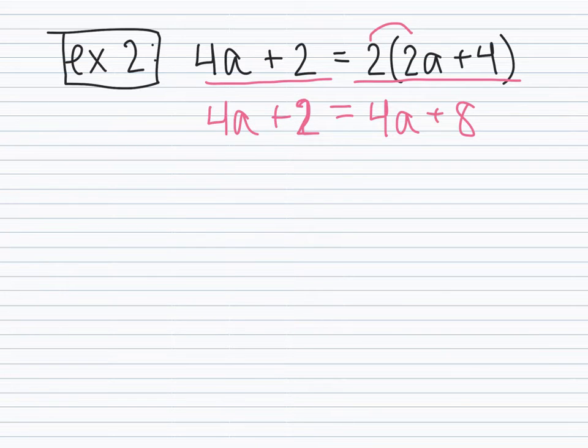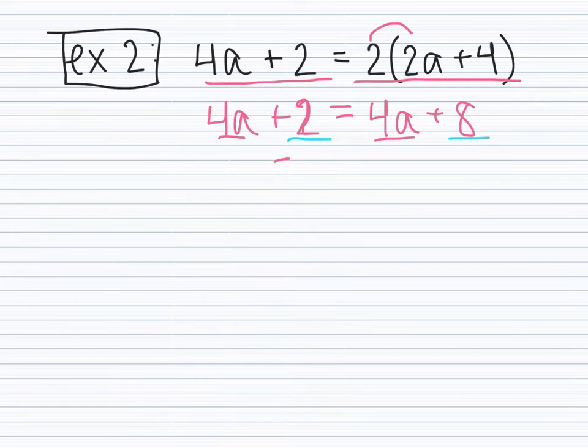Now, looking at this right now, I can see that we have the same variable, but our constant is different. So I know right away that this is not going to have a solution. However, you might not look at this and know that right off the bat. So we're going to go through and try and solve it.